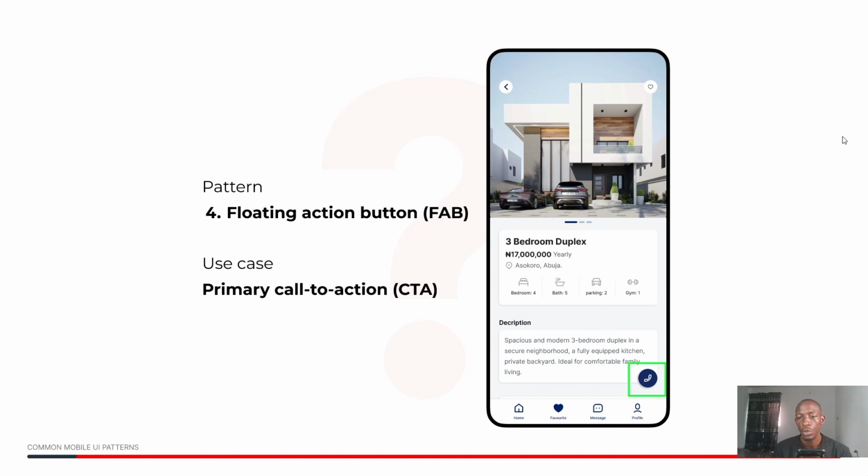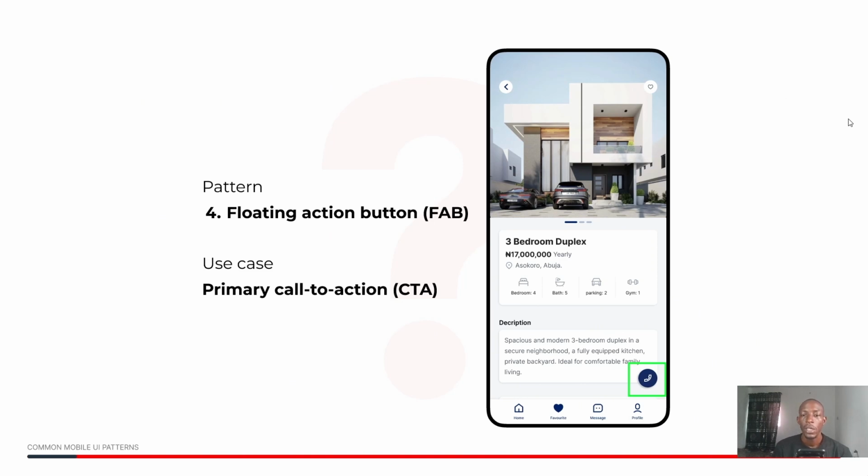It means if you scroll the content that you see below, the first card that shows a little detail about the property name, the rent amount, and then some of the features, the location, and then the second card that houses the description text. If you scroll those items, and there is other content below that description, it does not cover that call to action you are seeing there, that button. The button is actually floating on top of those elements. So that's what we call FAB, floating action button.